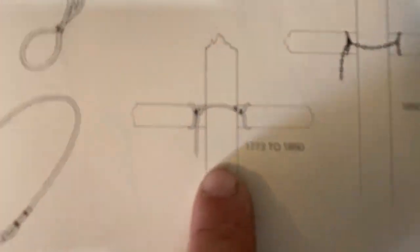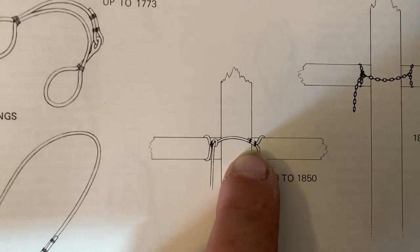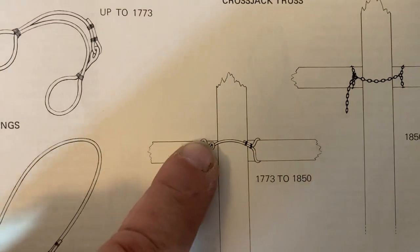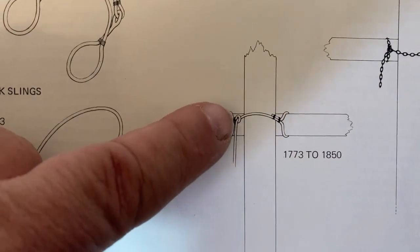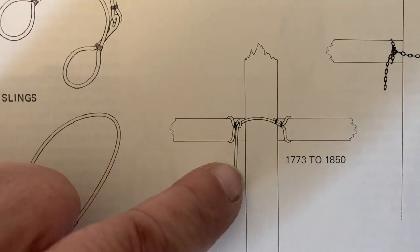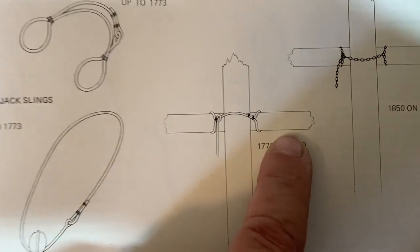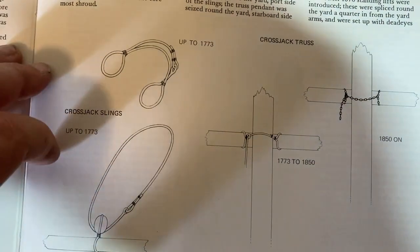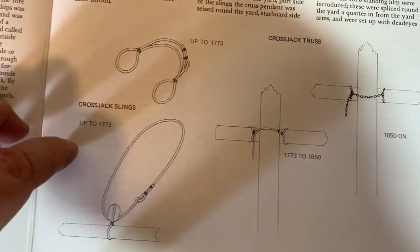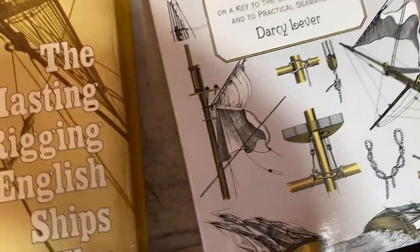Okay, here's one. For instance, this is the top yard, okay? And you can see where it's just seized here. It goes around to another one that's tied off to the yard here. So here, and a piece of rope that will go down to the yard, down to the deck, and this will get put on each of the top yards for each mast, and so on and so forth. And there are different ones again for the Royal, and the top gallants are also a little different. And I'll get to those now.